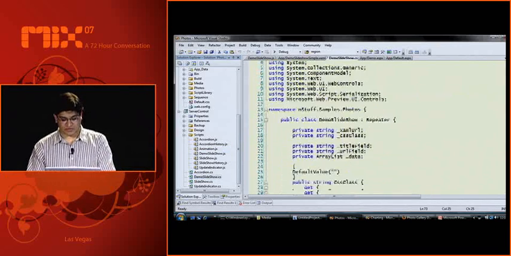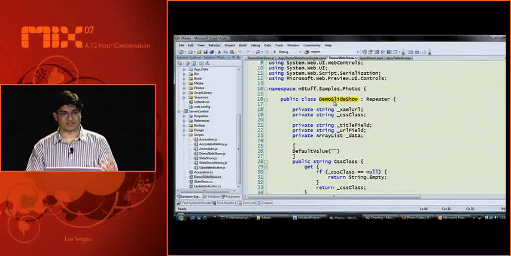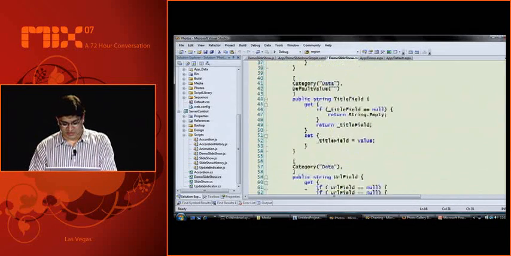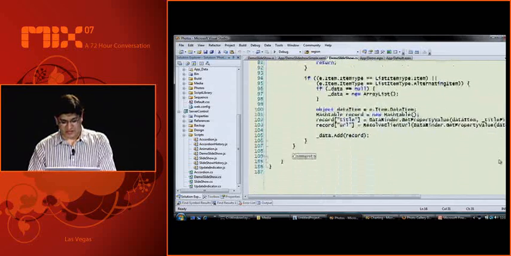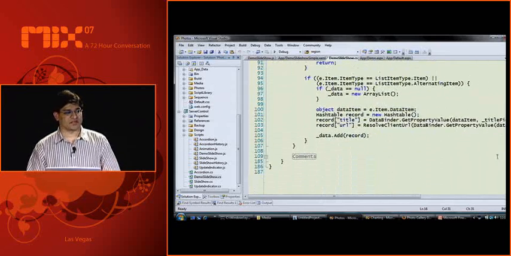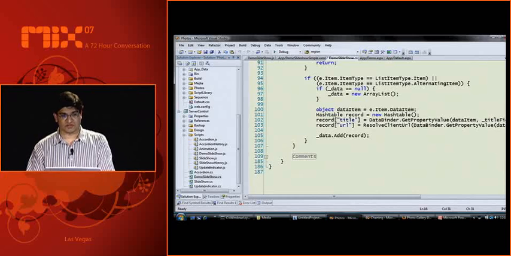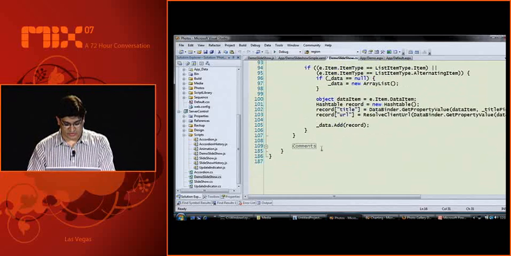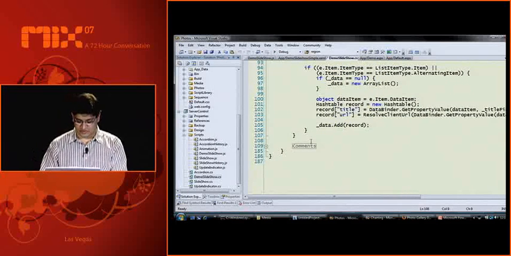So again, the server control is the demo slideshow control. It's a subset of what the full slideshow uses. It's a repeater, and it's not going to implement IScriptControl, as I said. Instead, it's going to use the XAML control. So first thing I'm going to go ahead and do is create a derived version of the XAML control.